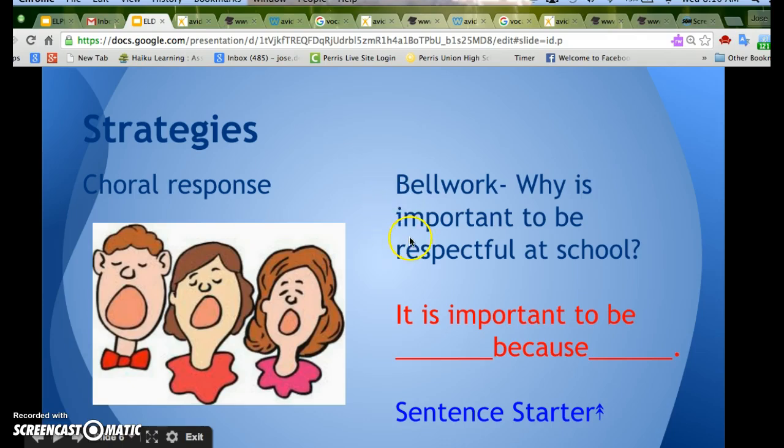And this also includes having the agenda during bell work, and using sentence starters as a strategy to get them to respond to your bell work is another EL strategy that's really important for them. Many times ELs will get questions like this and they'll just sit there and not respond, and they need something to jumpstart them, and sentence starters is a great way to get them going.